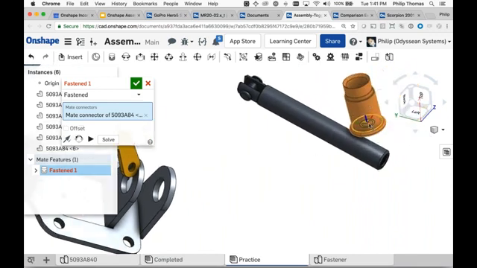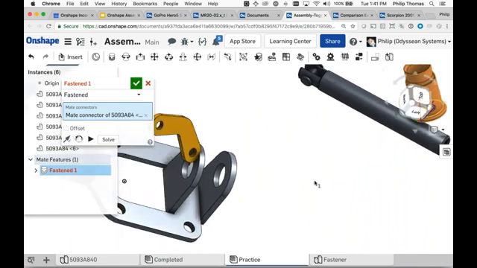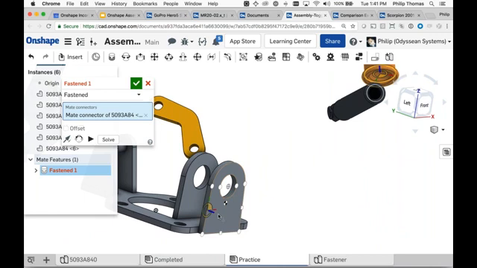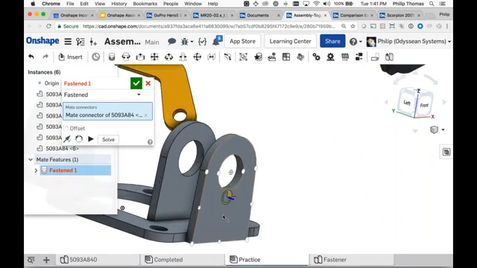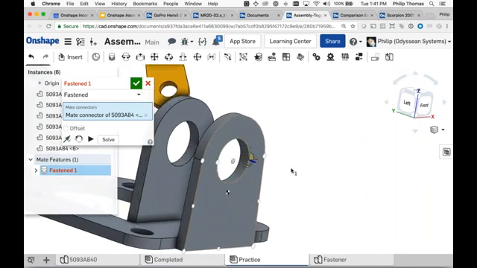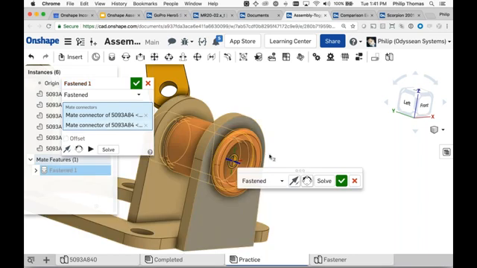The center of this flat face is not going to change. And you can see that Onshape has already created my first implicit mate connector. And I'm going to come up here and I'm going to put my cursor on this face. I need to hold the shift key down because I always want to select the center of the opening of this face. Again, if I had selected this edge, that edge could move if the geometry is later filleted. So I'm going to select this face. I'm holding down the shift key. I am now selecting the center of the opening. And Onshape is saying, I got this.